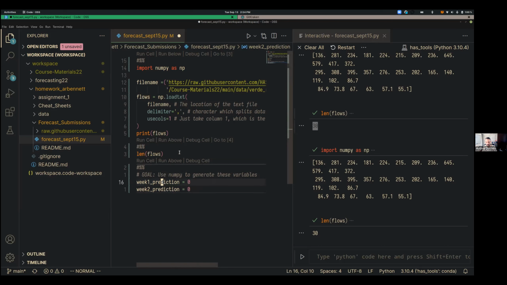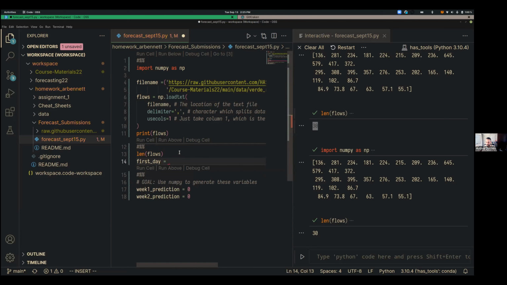So in my case, I'm going to do something simple. I'm going to do maybe something like first day equals flows of 0 and last day equals flows of -1. So I'm just grabbing the first and last days from the periods that I've used.